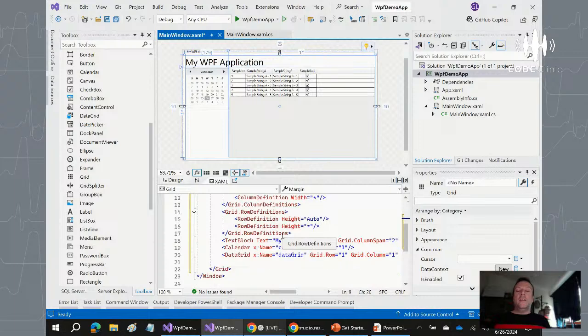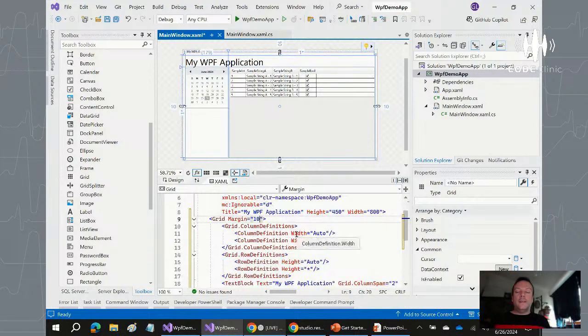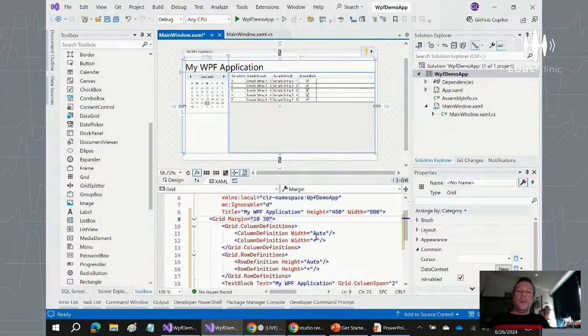And if you've ever come across this property being set, like when I dragged that calendar over, it had the margin set with 4 values. The margin and padding properties support 1, 2, or 4 values. If it's set to 1 value, that value will be applied on all 4 sides. If I give it 2 values, like 10 and 30, then 10 will be applied on the left and the right, and 30 on the top and the bottom. And if I give it 4 values, such as 10, 30, 20, 10, it'll apply one to each as you go around clockwise.